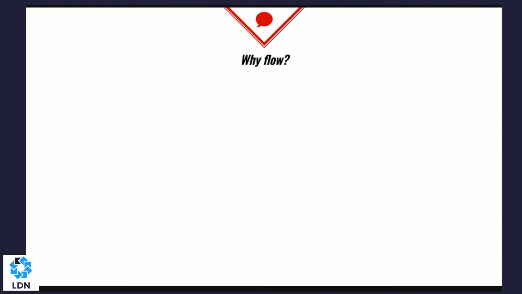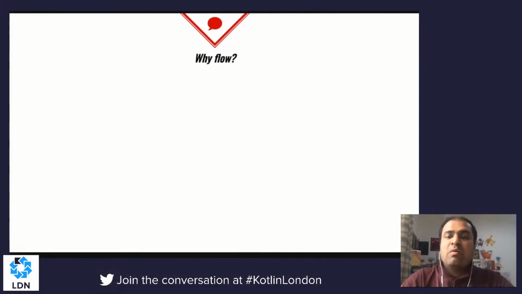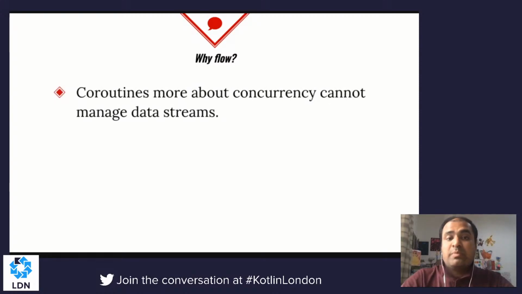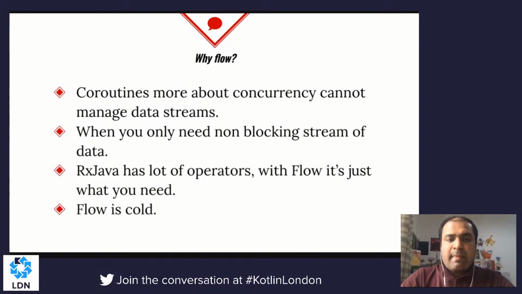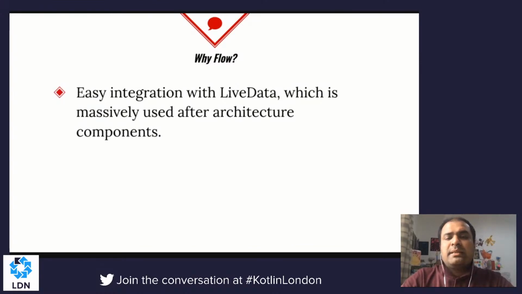It has got that same power, but then there is Rx, and Rx is very rich in terms of operators, and a lot of other features are there. It is already proven, people have been using it in production for years. So these are the reasons people would like to stick with Rx, but Rx has a learning curve as well. Thinking from a newbie perspective, Rx has quite a good learning curve. And Flow is cold. We're going to talk about what cold and hot streams are in a bit, but these are some of the arguments for adopting Flow. And there are a few more points.